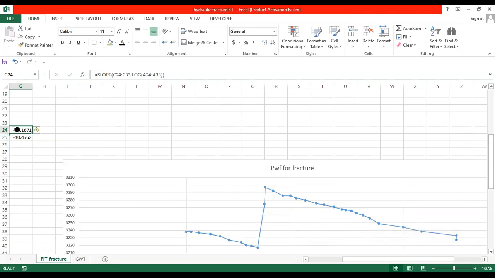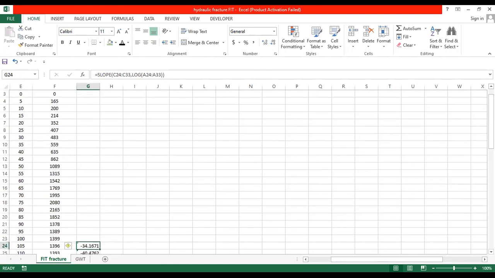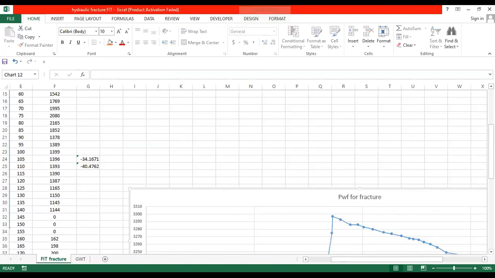But most often, these answers can be considered as both having a similar slope, which indicates a natural fracture. So this is how we can estimate. Based on these slopes, we can estimate that the reservoir is having a natural fracture. Okay, this is the one we have created to understand whether the reservoir is having natural fracture or not.